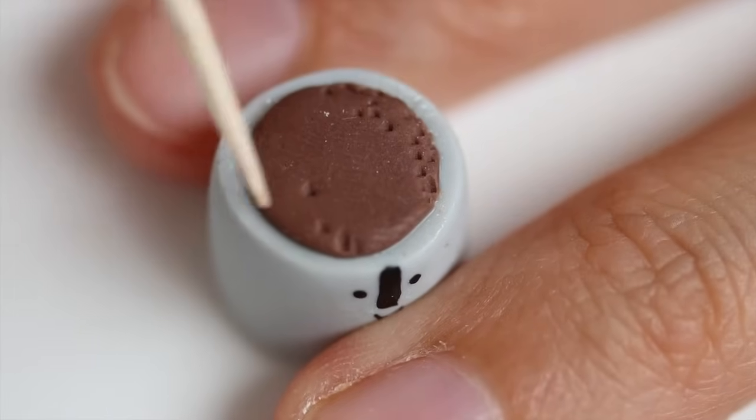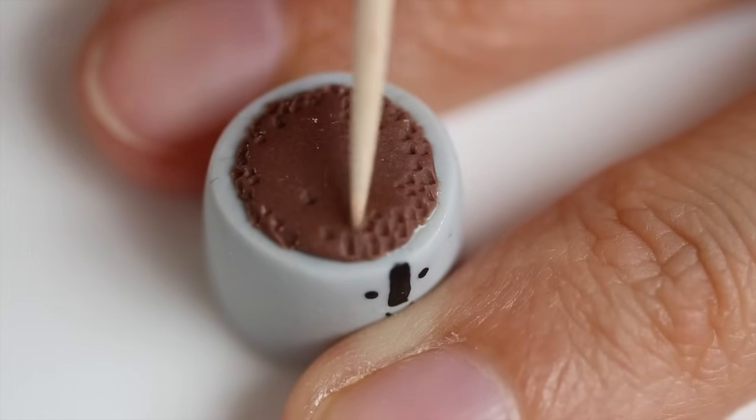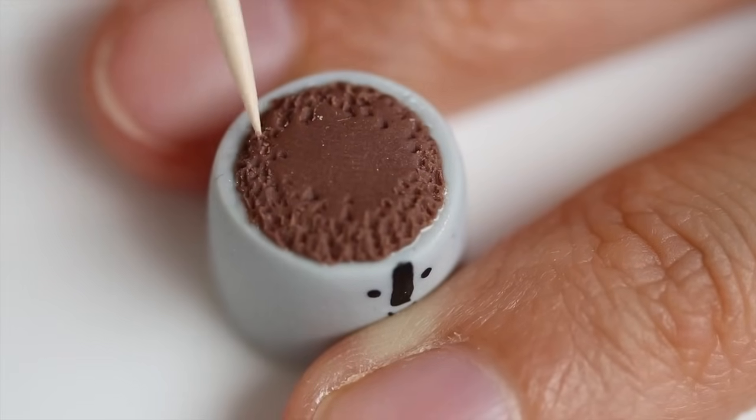Here is a close-up of how I textured the soil. If you have ever made a cake in your life, then it's pretty much the same. So think cake, but make soil. Make an earthen cake, if you will.